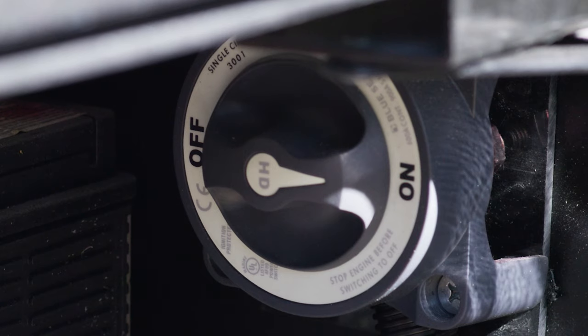Let's say you went to a campground that only had 30 amps of power. You're going to pull out your adapter. This allows you to use your 50-amp cord to get 30-amp service — you're only going to have 30 amps, so you may not be able to run all the ACs and the microwave at the same time, but at least you'll have some power. You also have a 110 connector to plug into a standard wall outlet to keep your house batteries charged during storage. Note that the adapter for 110 or the 50-to-30 adapter do not come with the Palazzo — you'll have to purchase those separately. However, the 50-amp shore power cord is included with your Palazzo.